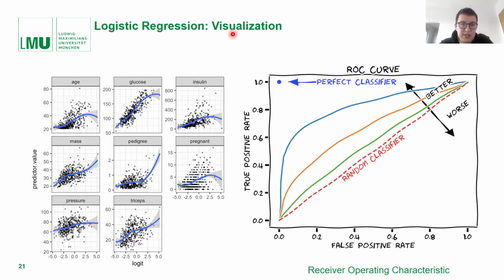And with respect to visualization, of course, this is also not as easy. One thing we can do is use a scatter plot and just plot our data and plot the regression model that we fitted. And then another thing that we can visualize is the so-called ROC curve. ROC stands for Receiver Operating Characteristic. And this is a curve where each point on each of these continuous lines is for one logistic regression function that could have modeled our data.